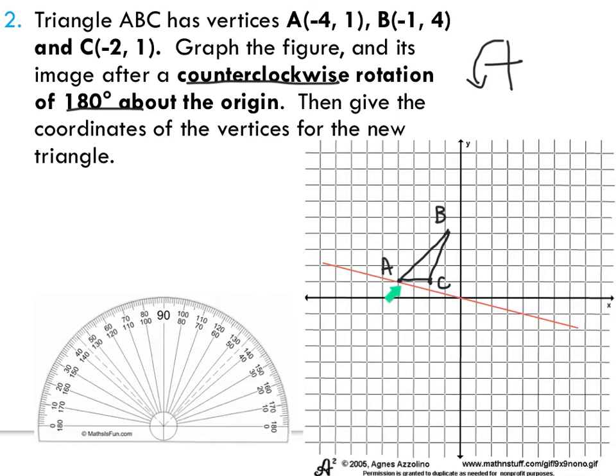Again, I'm thinking, okay, 4 and 1. So when I move over here, I'm also going to be using the numbers 4 and 1, but in a little different way. So this time, my numbers, it's going to go right there. So that's going to be my A prime. My A prime is still using those numbers, a 4 and a 1, but this time it's going to become positive 4 and a negative 1. So our numbers change around that way. We keep the 4, but it becomes a positive, the opposite. It was a positive 1, now it becomes a negative 1. We should see that same pattern going on with the other letters as well.